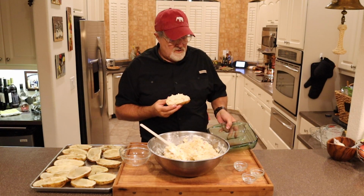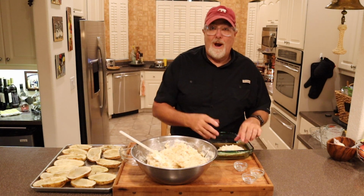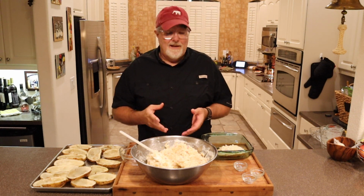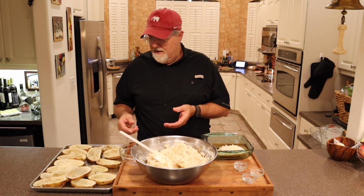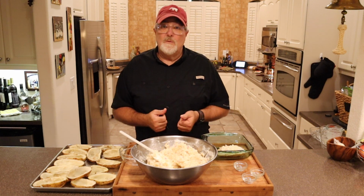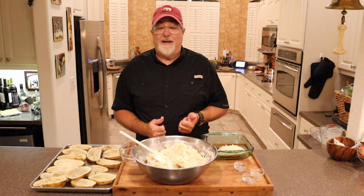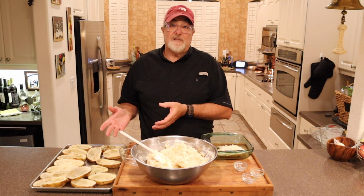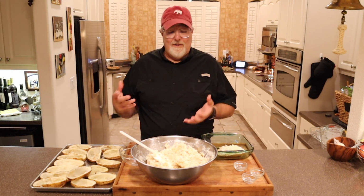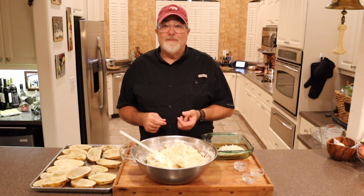Okay, now the other thing that's really nice about this recipe is tonight, my wife Kim and I, it's just the two of us. I baked 8 potatoes. But the nice thing about it is I'm just going to go ahead and stuff 4 halves, which would be 2 potatoes, and I'm going to put them in this little casserole dish, and that's what we're going to have for dinner tonight. The rest of it, you can go ahead and make your potatoes and freeze them. And then, whenever you want double stuffed potatoes or twice baked potatoes, whatever you want to call them, you just go to the freezer and pull a couple out.